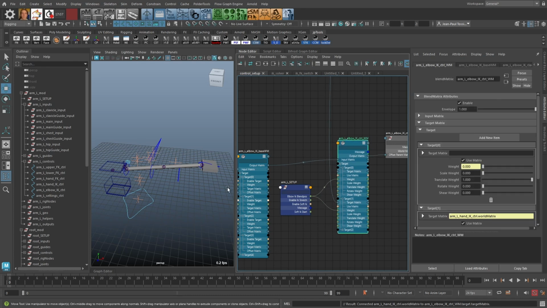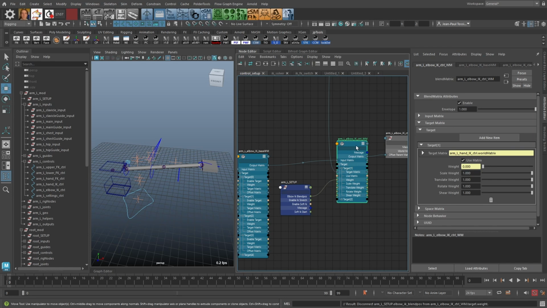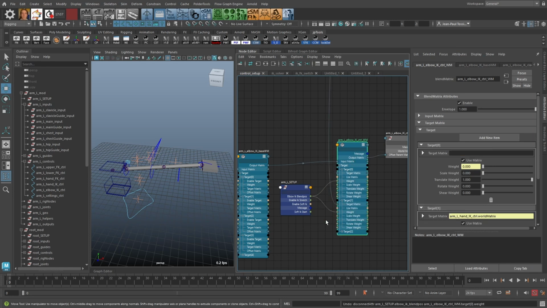And now we need to get this position that is already correctly moving along with the parent control and plug that into the first target matrix, and then 100% blend to this matrix. So let's break this connection. Of course, Maya doesn't work this way. Let's first plug in the matrix and then move the connection, because as soon as you remove the connection, Maya deletes the first target because it has no connections to it. It's a default behavior for this node, unfortunately.